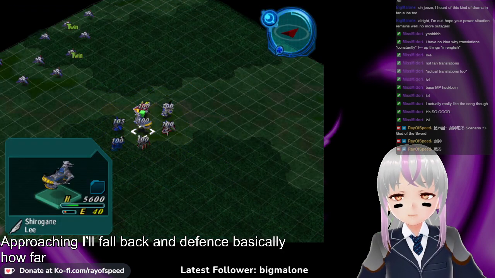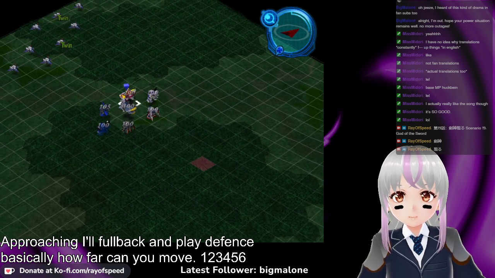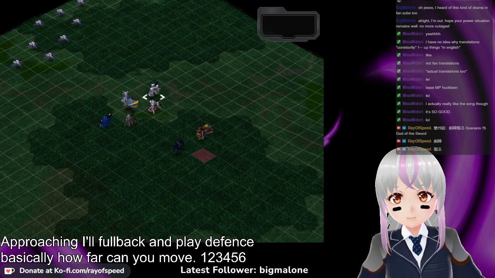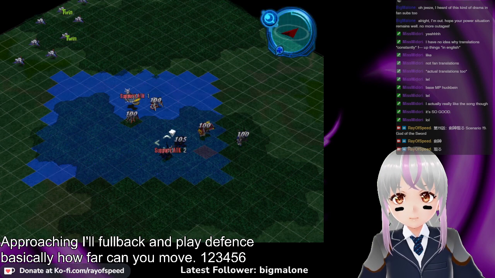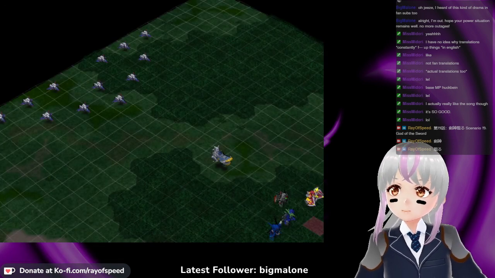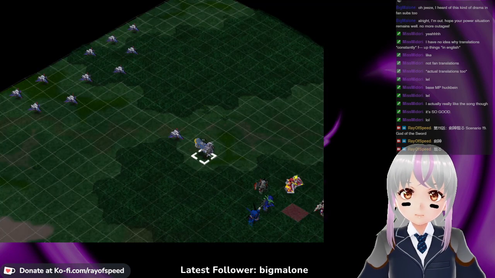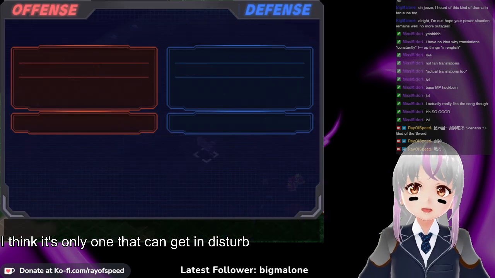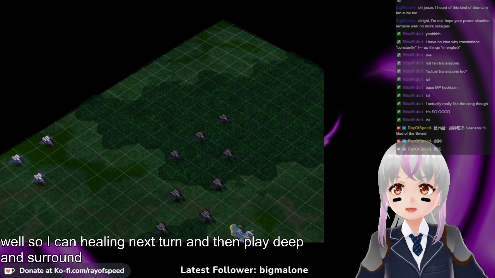How far can you move? 1, 2, 3, 4, 5, 6, 3, I'll move to here. I think that's the only one that can get him this turn. No, that one can as well, but that's it. So I can heal him next turn and then play defense around the Shuriganer. I think that will be okay.